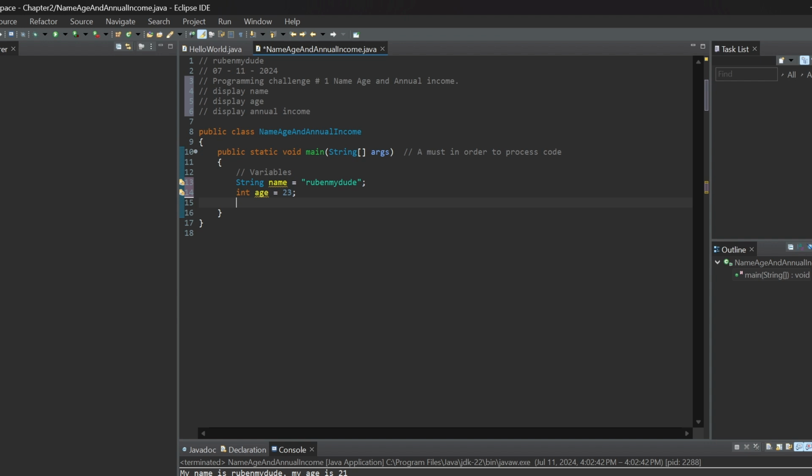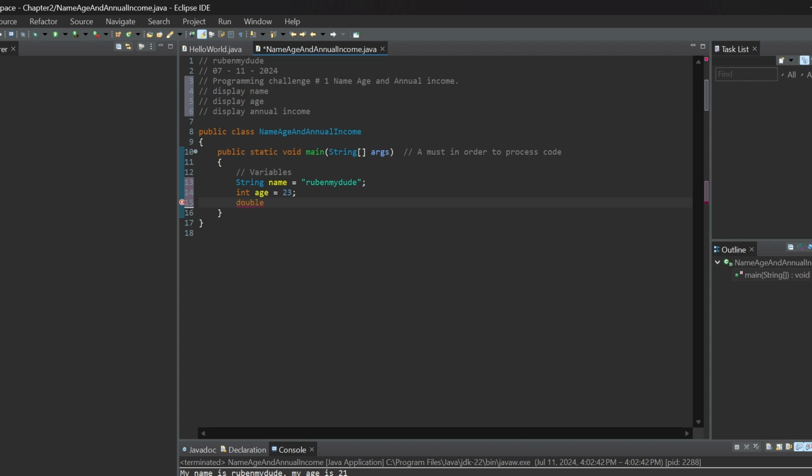I mostly work with decimal places; it's so much simpler and easier to use. There are cases where you do need an integer. For example, I guess you can be 22 and a half, but if they ask how old you are, you just give one straight answer: I'm either 24, 25. We're going to do a double.